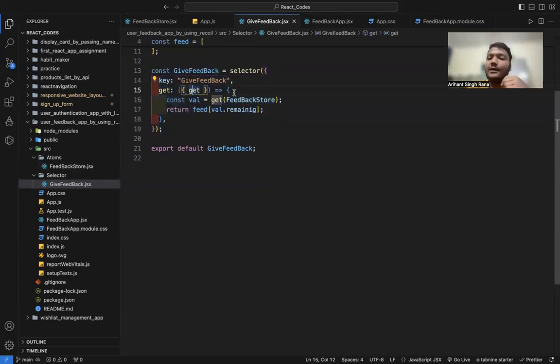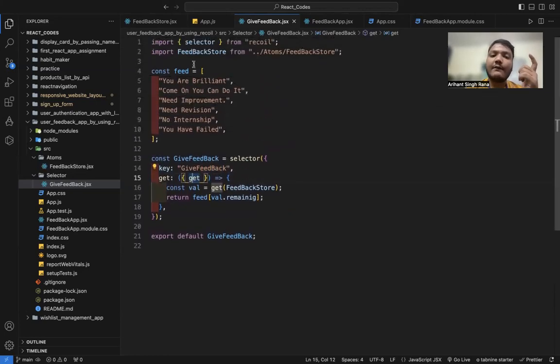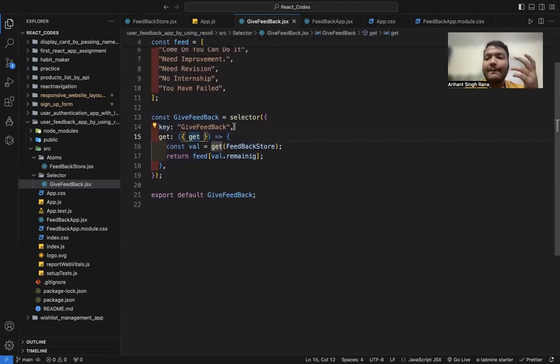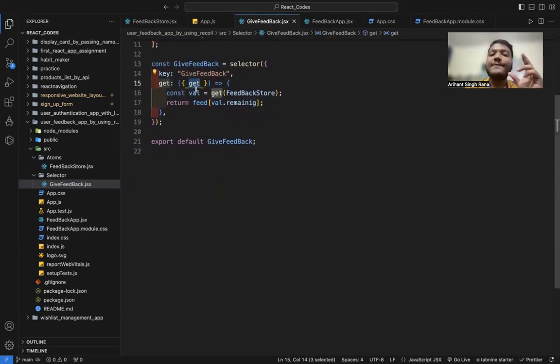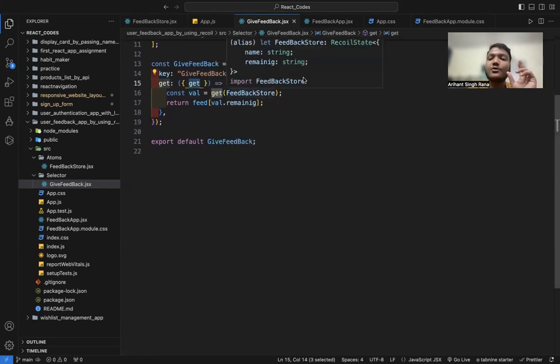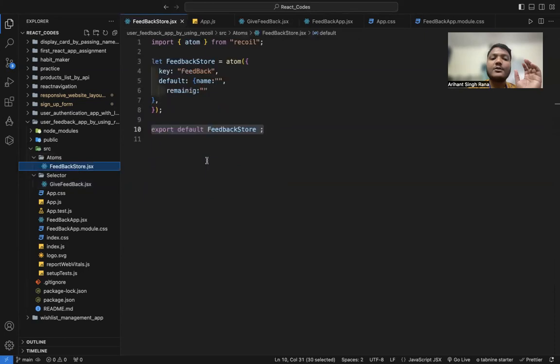As we know, when we are using this selector over my feedback, the feedback has its own object, and we are restructuring it to make use of a get function that my feedback store atom already has inside of it. So I am simply using this get function to get all my values that are stored with my default key inside my feedback store. As you can see, this is my data alongside my default key.